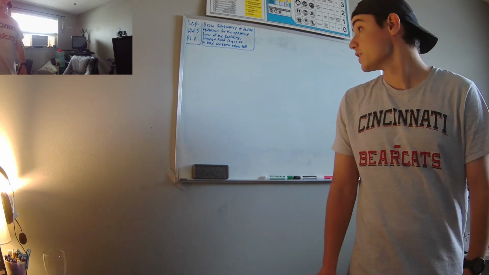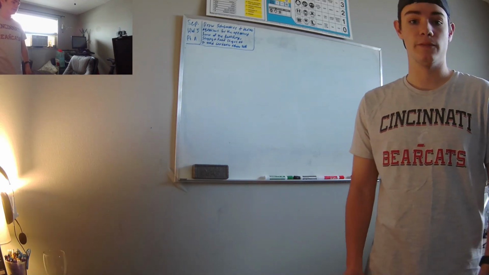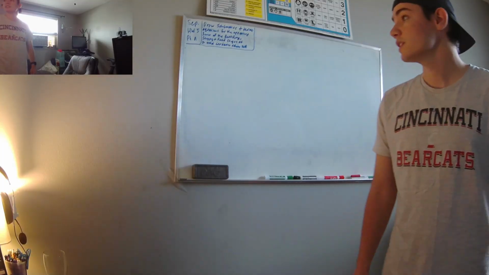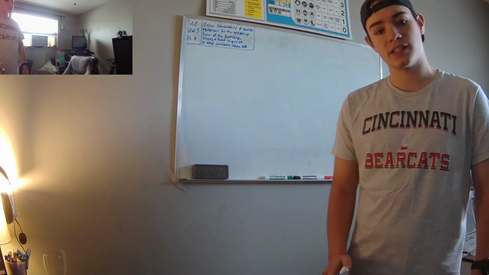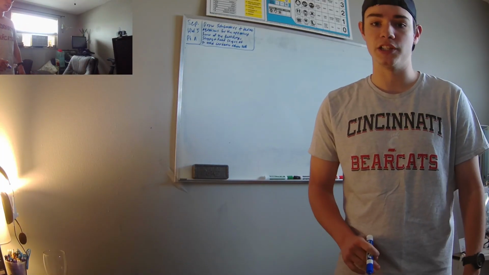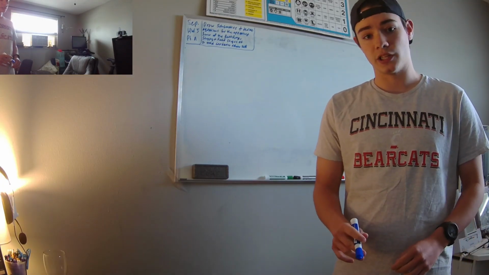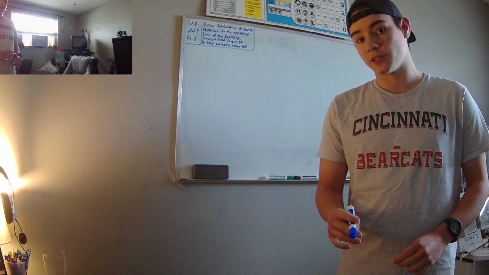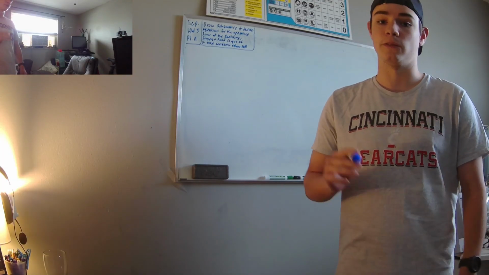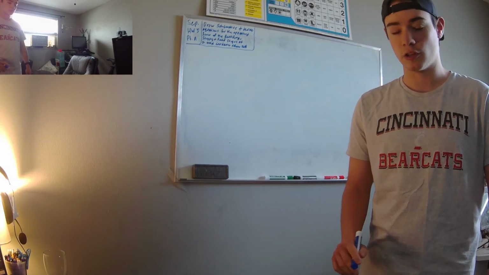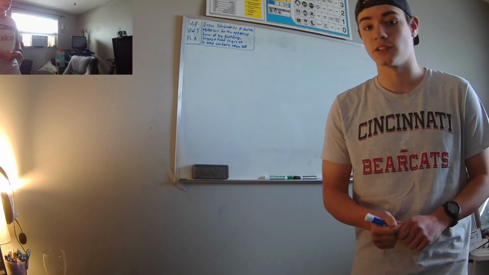Welcome back, everybody. Today I'm going to be completing homework 3 part A for separations. What we're going to be doing today is drawing the schematics and deriving the equations for the operating lines on a distillation column with a total condenser. We're going to figure out the schematics for the rectifying section, the stripping section, and the feed section.